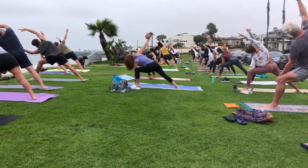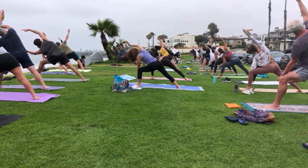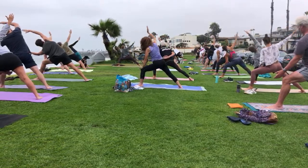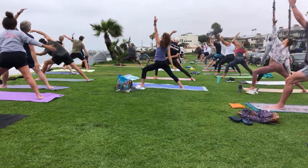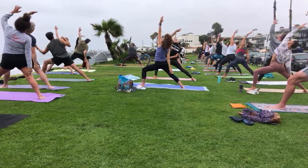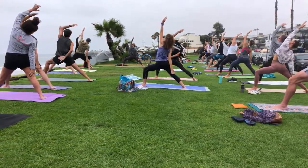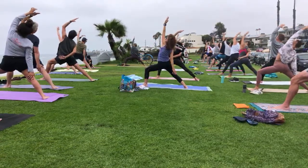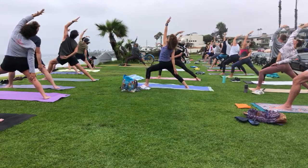Inhale. Exhale, stay low in your lunge. Inhale, reverse your warrior. Good, lift up and away. And let's see if we can keep that bend in your front left knee, because I know you're feeling it, but this is a good, safe place for you to push yourself. You're not gonna hurt yourself here.